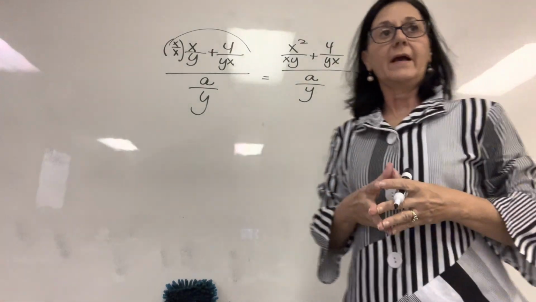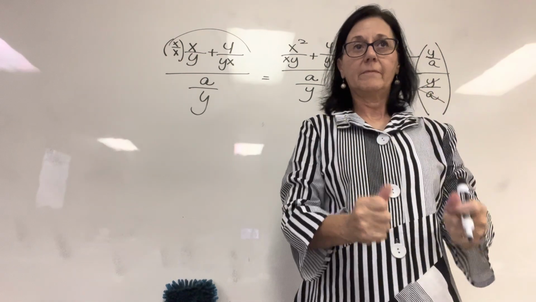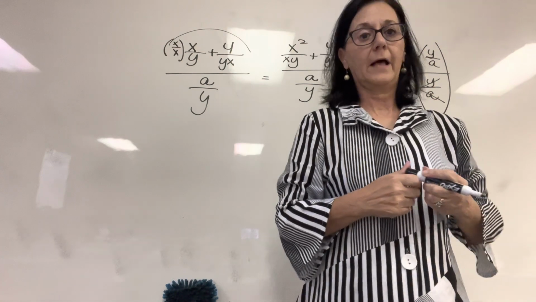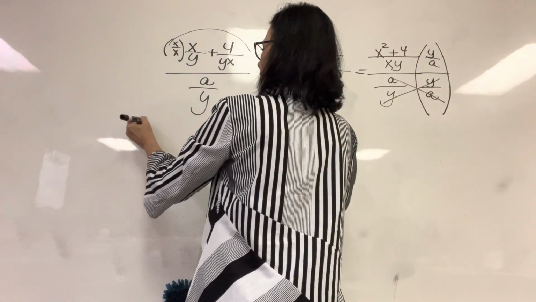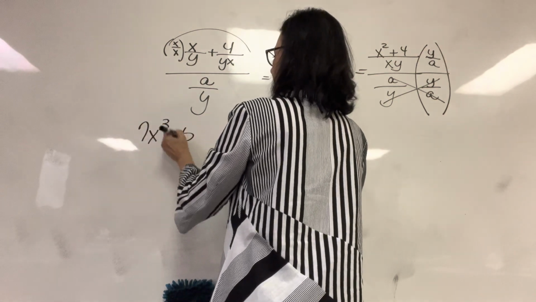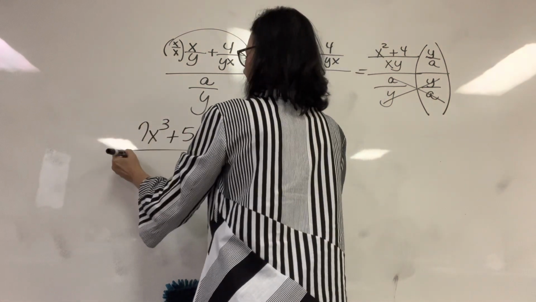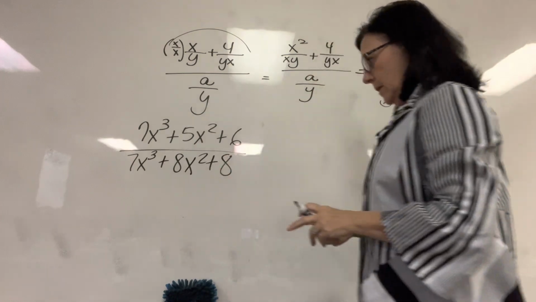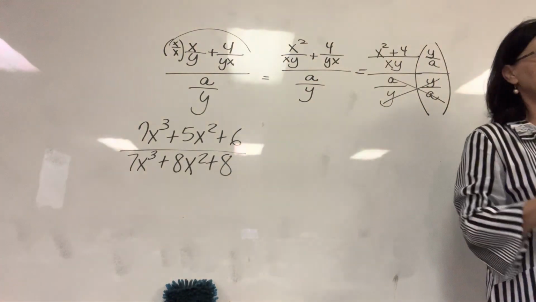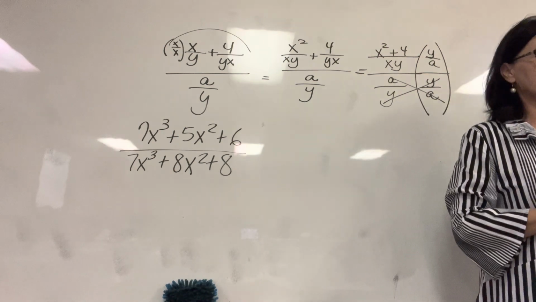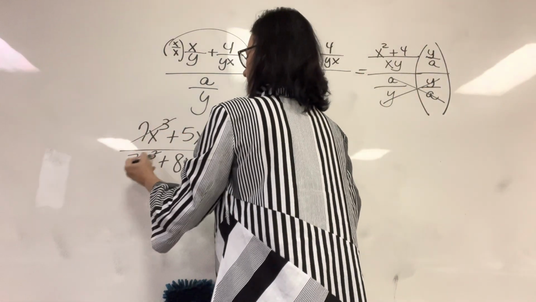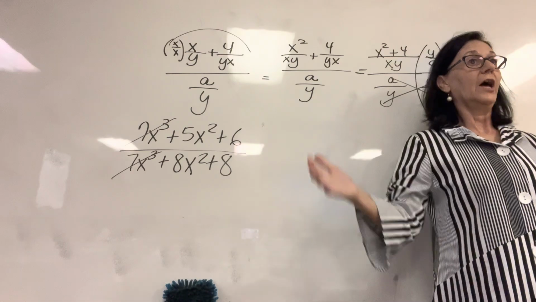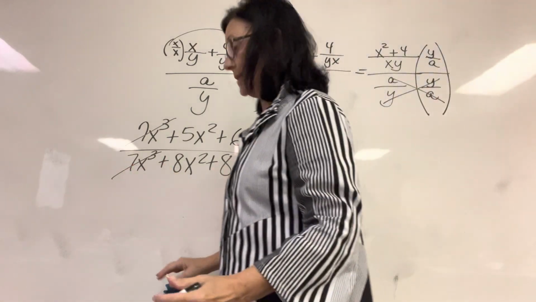I want everybody to listen to this because this is also a problem that I see oftentimes. You can only eliminate terms that are multiplied. Okay, I'm just going to show you something. I'm making up part of the numbers. That was a problem on just the last pre-calculus test. You know what some people did? Why can't I eliminate that lead term? Because they're not all multiplied. Let's lock this in our brains.